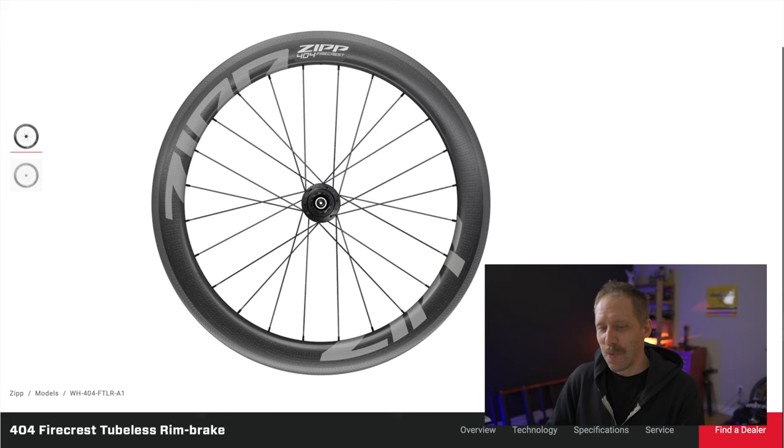Rims, Zipp 404. Yeah, why not 303s? Maybe they're more versatile, but maybe the looks of the 404s would win out. I like the idea of the 404 rims on Digirite carbon hubs. I'm guessing probably DT Swiss Aerolite or Sapim CX-Ray in black, most probably black spokes. And the Zipp 404 as well as the Zipp 303s are tubeless rims. So yeah, I like it.